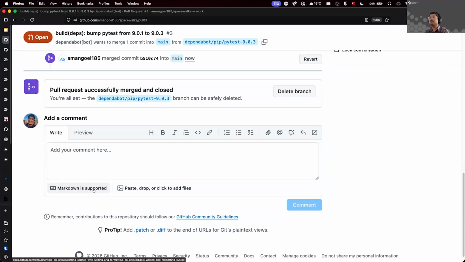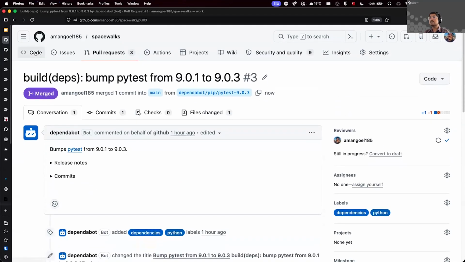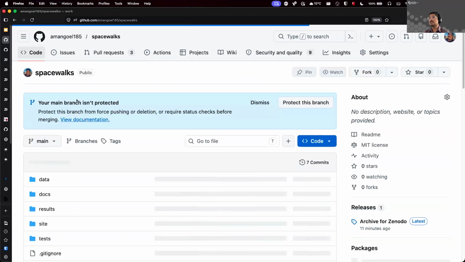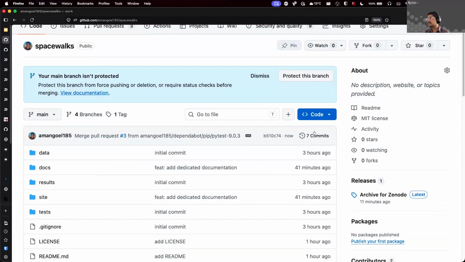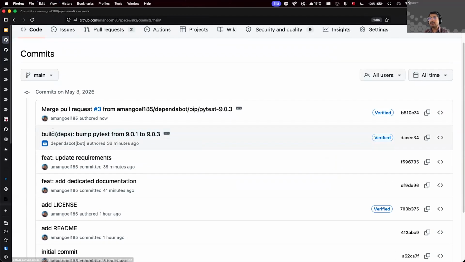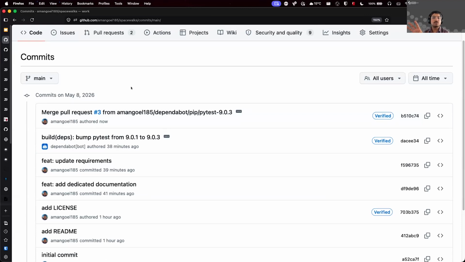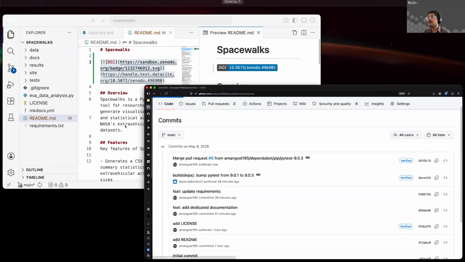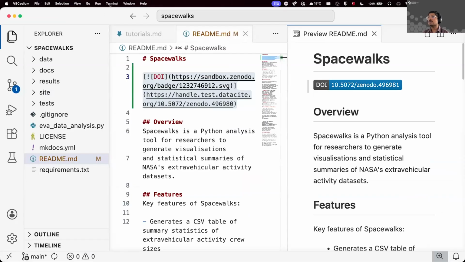Once I do that, what we'll see is that our main code base has these commits. We can see that Dependabot made a change, and now that is in my commit history, and that I have merged that pull request. That is also added as a commit, because we merge by default by adding a commit, which is called the merge commit.